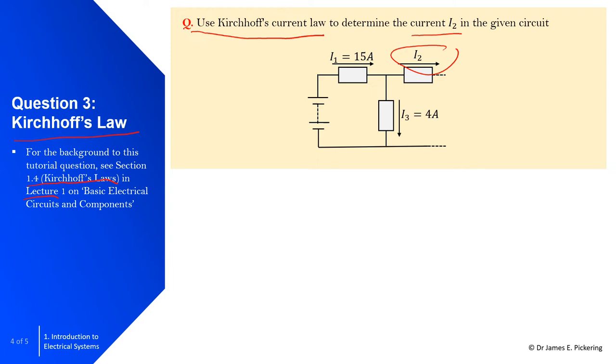If you recall from Kirchhoff's law, when we're considering current, the law states that current flowing into a point, and we're considering this point here, must be equal to that flowing out. So effectively, it's going to give us this: I1 take away I2 take away I3 is going to be equal to 0, because the current flowing in is equal to the current flowing out, hence the opposite signs here.